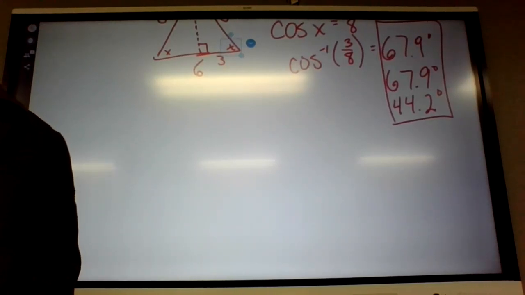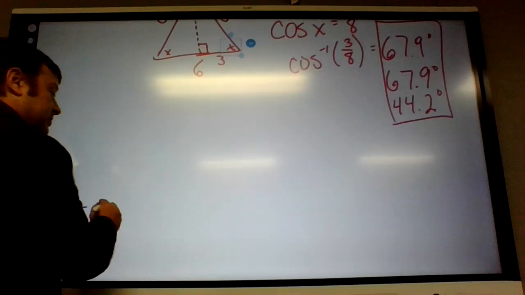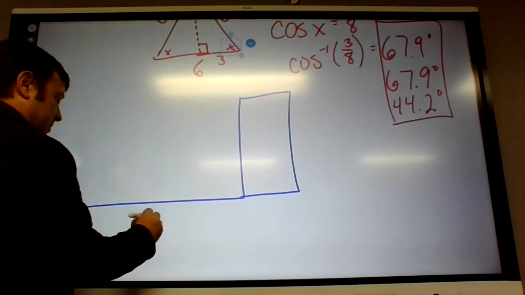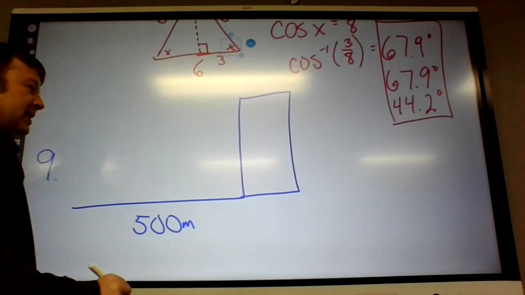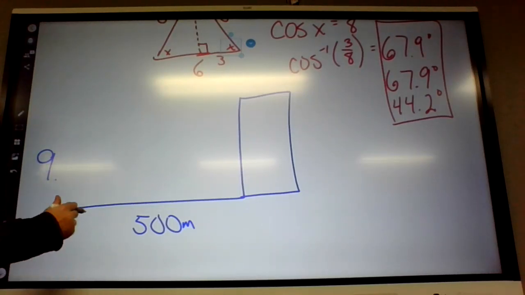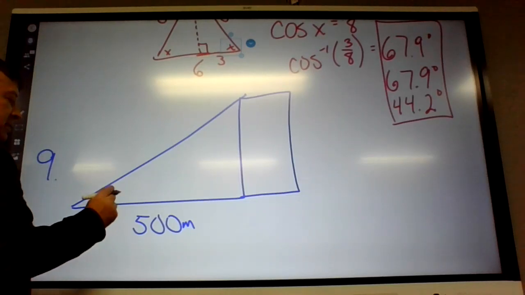At a distance of 500 meters, the angle of elevation to the top of a building is 60 degrees. How tall is the building? It's going to be giant. Okay, at a distance of 500 meters, so it's this way. So the building is 500 meters away. And then the angle of elevation to the top of the building, I said was 60. So it's that, up all the way to the top. Looking out is 60 degrees.